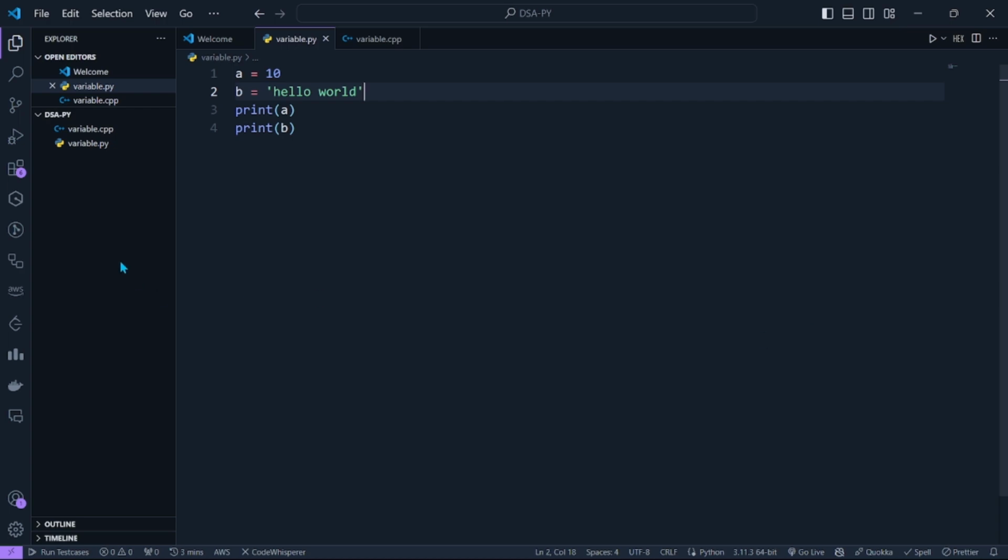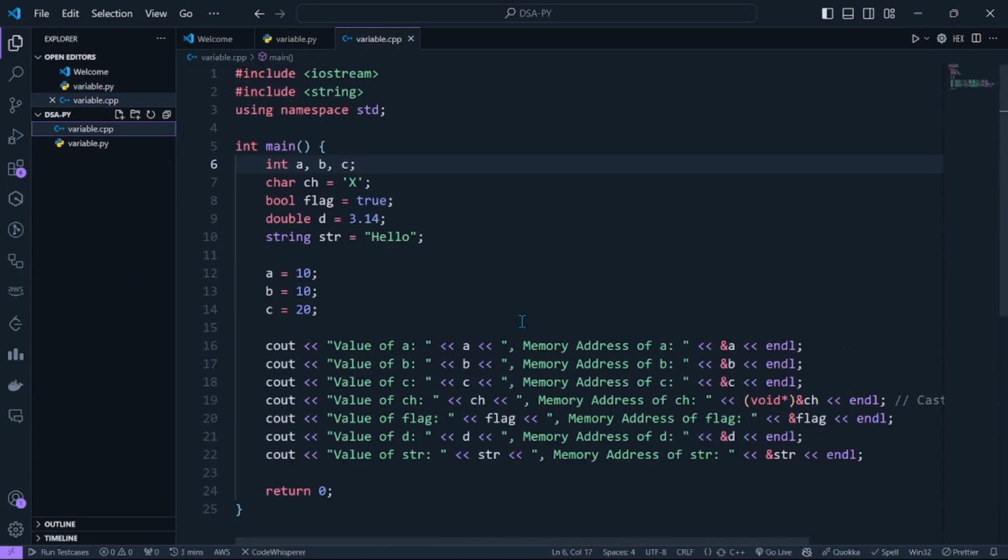Okay, so here I have created a variable.cpp file where I have created these types of things. So let's dive into it. As you can see, here I have to give int abc, which is for the integer data types, char for character data types, which is ch, containing the character x here, boolean, which I have declared flag, and this value is assigned to true, float, which is double in C++, and the name of the variable is d, and the value I have assigned is 3.14 here.